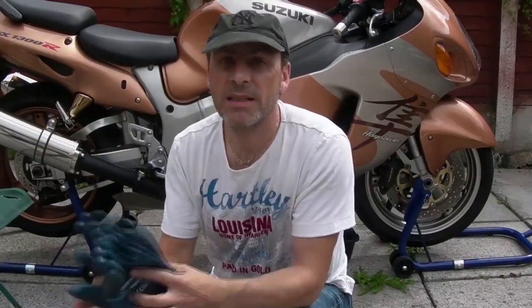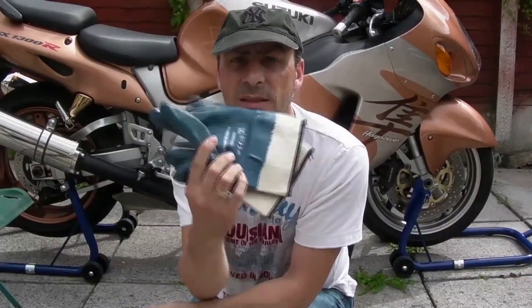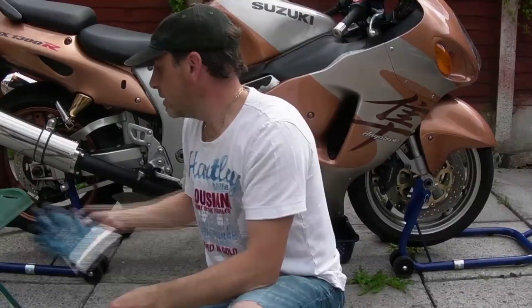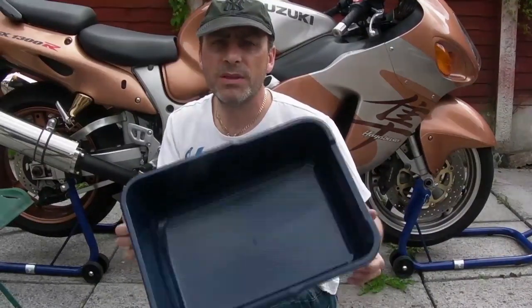Something else you'll need is a pair of gloves, because we're going to run the engine till it's hot before we drain it, and therefore you don't want hot oil on your hands. So get a pair of decent protective gloves, obviously plastic gloves, whatever material they're made of, and a bowl, tray, whatever to put your oil in.